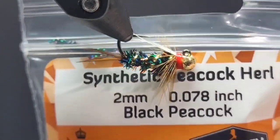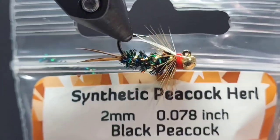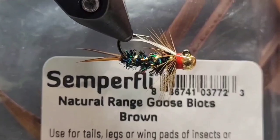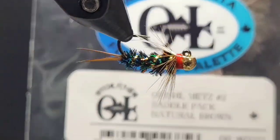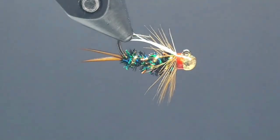I'm going to be using Semperfli's new Synthetic Peacock Herl. This is beautiful stuff. This color is Black Peacock in 2mm. And then for the tail and wings on this one, I'm going to be using Semperfli's Natural Range Goose Biots in brown and white. And then wrap up some hackle. This is Metz number 2. This is a natural brown color.